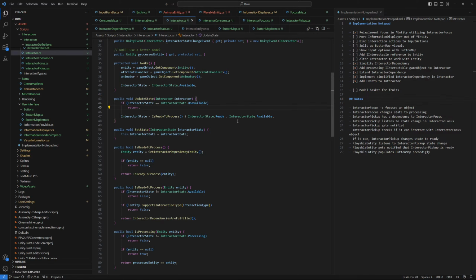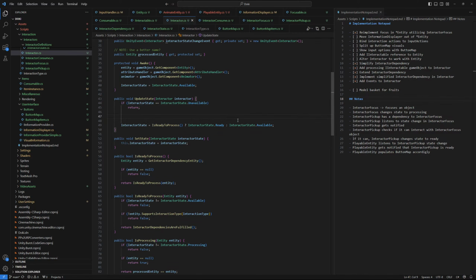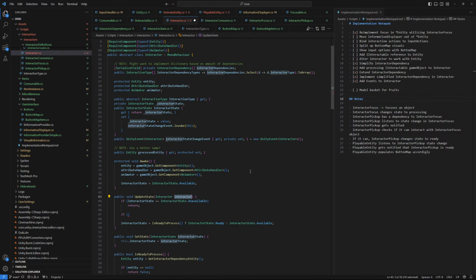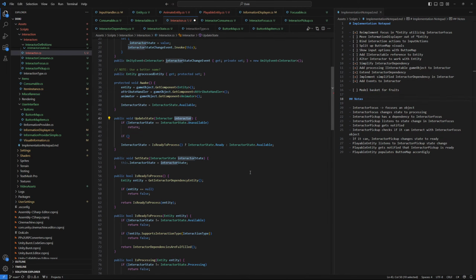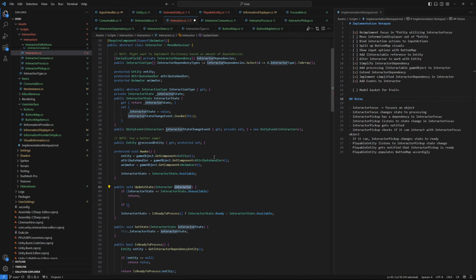Because then we can check, okay, interactor state, if it's unavailable we don't want to continue, but if it's not, we want to check if this interactor has changed state, we depend on it. Has this dependency fixed itself? If so, then we check if ready to process, otherwise no.